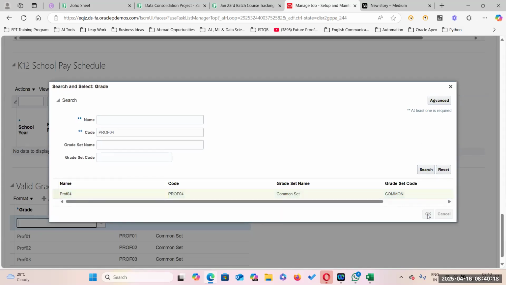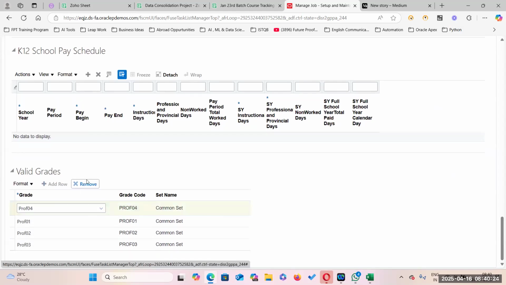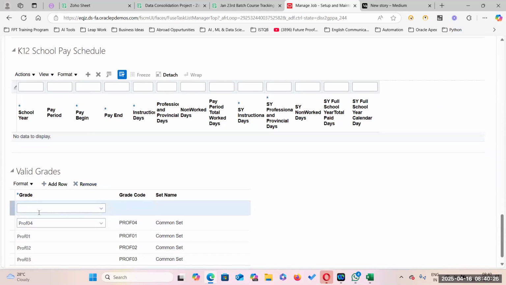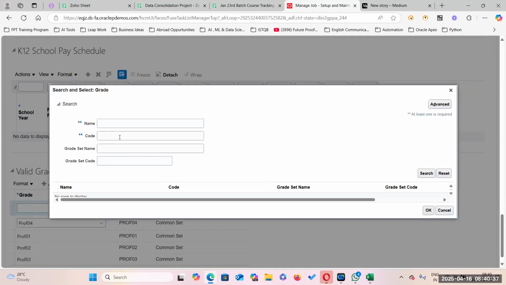I'm adding another grade, professor 04, and professor 05.